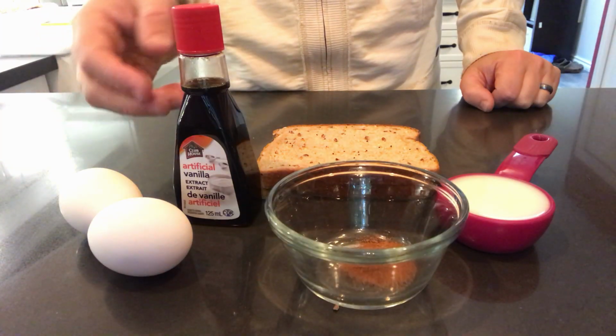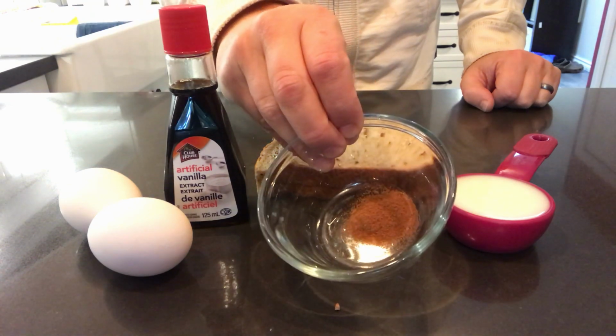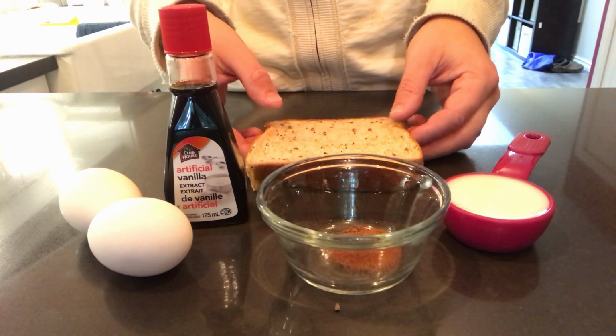Today we're gonna make French toast. It's pretty easy. So to make this, you'll need 2 eggs, some vanilla, about 1/4 teaspoon of cinnamon, and 1/4 cup of milk. I've also got a couple pieces of bread here that we'll be using.